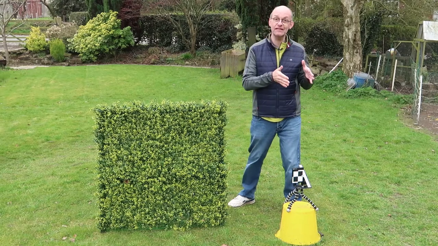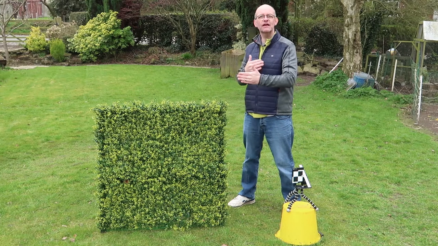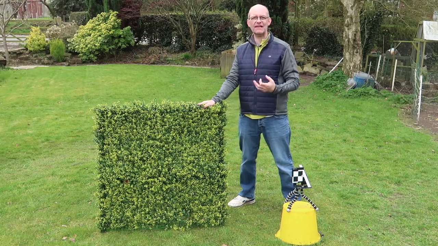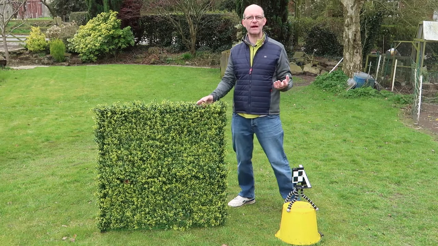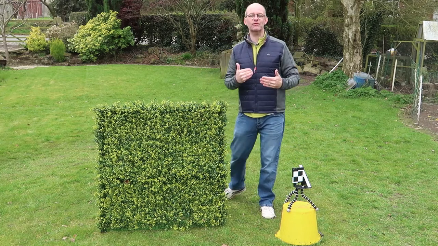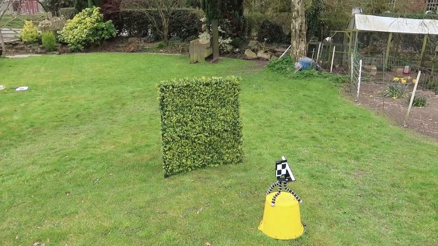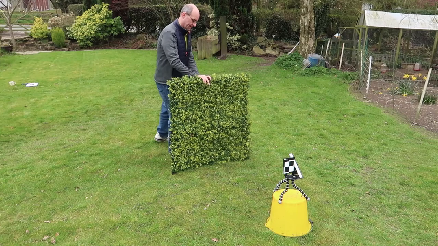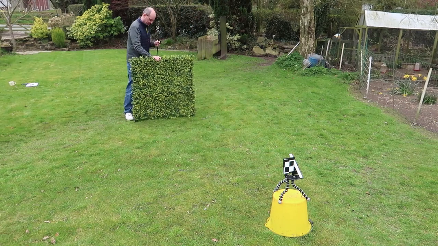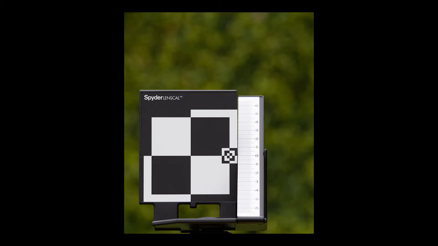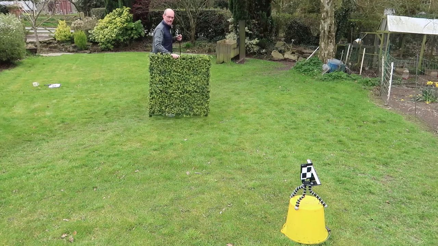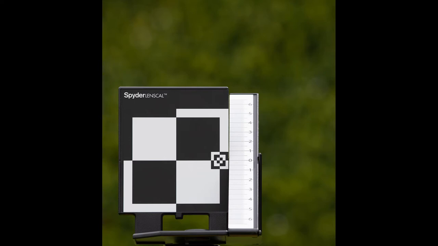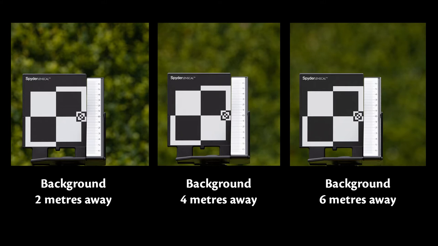Finally I want to demonstrate how changing the distance from the subject to the background can affect the depth of field. I've got a plastic screen that I use behind my subjects — like a plastic hedge simulation — that I can move backwards and forwards. In the first shot the screen was two meters behind the subject and you can still pick out quite a lot of detail in the hedge. I then moved the screen to four meters behind the subject and this starts to throw the background much more out of focus. The final shot was with the screen six meters behind the target and now we've got almost a smudge of colours — it's completely diffused.